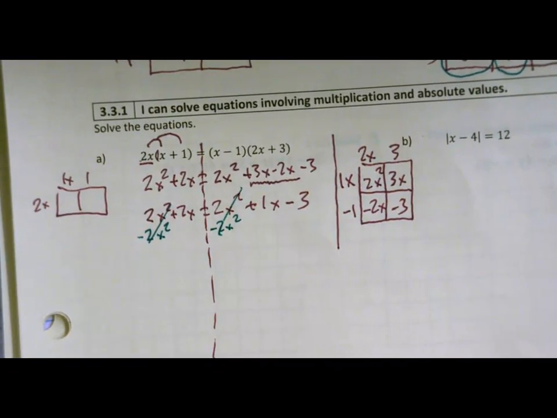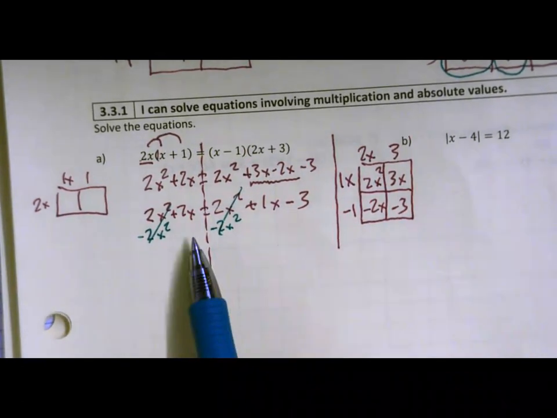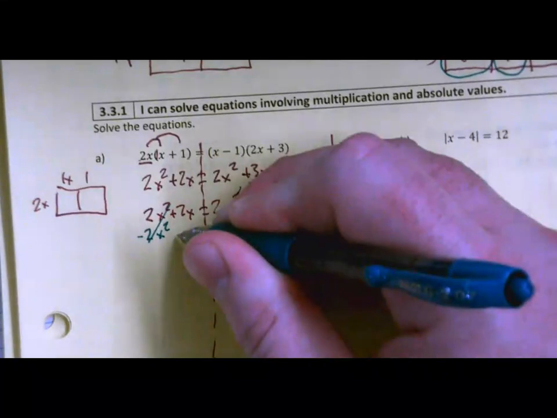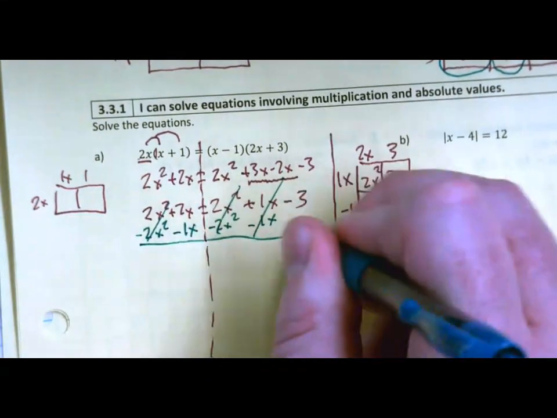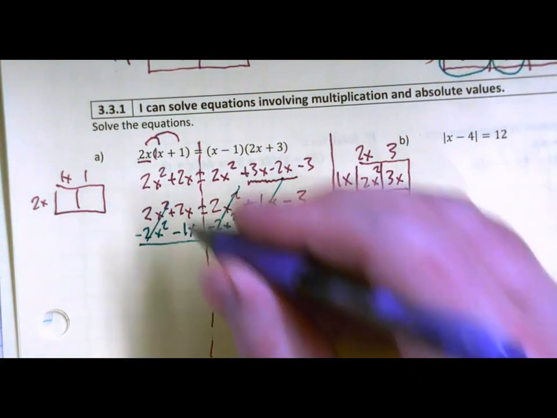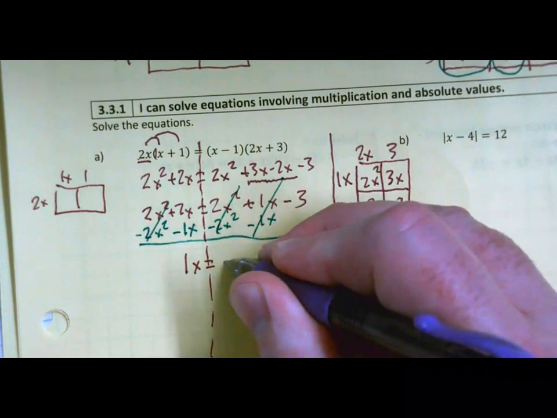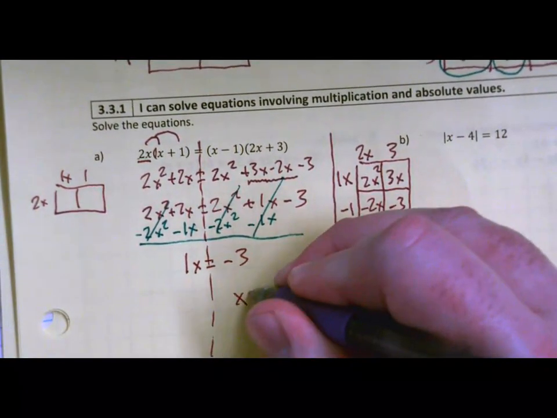Tell me, are we still going to have variables on both sides here, though? Yeah. Do you want to get rid of the 2x or the 1x? We can't keep them both. We want to get rid of the 1x? Let's go minus 1x on both sides of our line here. And let's see what we have left. 2x minus 1x, that's just 1x equals. And then all that's left over there is a negative 3. So I think my final answer is x equals negative 3.